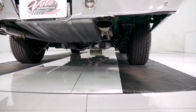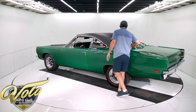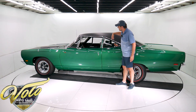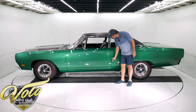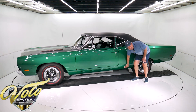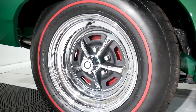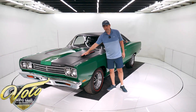It's got the Hemi emblem. The gaps are right on the money. The stainless was all straightened and polished. The rear glass has some light scratches in it — nothing to be concerned about. I believe the windshield and all the side glass is new; it looks crystal clear. The gaps are nice. Door handles and mirrors are new. It's smooth — like glass, as slick as can be. The Magnum 500 wheels just make it pop with BF Goodrich radial red line tires on 15-inch wheels. It picks up the red in the grills.